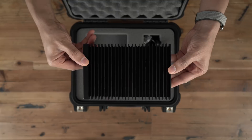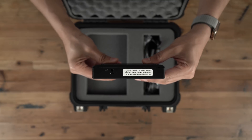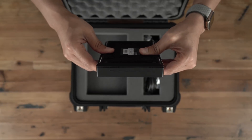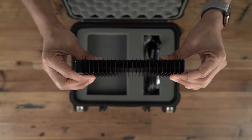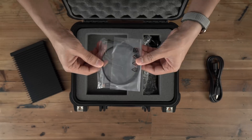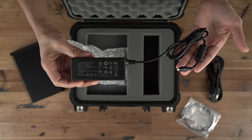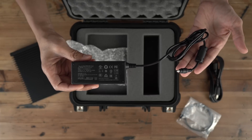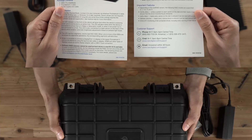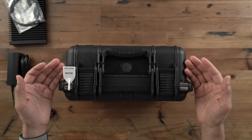The ThunderBlade is clearly aimed at creative pros. This is the top-of-the-line 8TB ThunderBlade, so tons of storage on deck. But really one of the most impressive things about the ThunderBlade is that it's able to have all that storage inside a passively cooled enclosure. We'll talk about that a little bit later. You also have a power cord, a Thunderbolt 3 cable, and a power adapter — that's everything that comes inside the ballistic carrying case. Although it's possible to use Disk Utility to configure these drives, I definitely recommend using OWC's software utility.